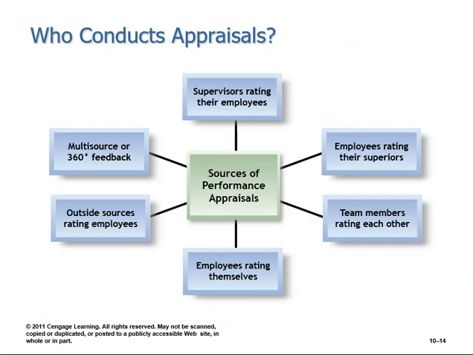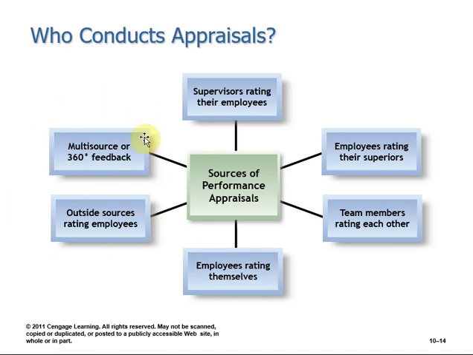When conducting a performance appraisal, you can get information on the employee from a number of different sources. So this slide here highlights some of the more common places where hiring managers go to get information about the employees. One is the supervisor, him or herself. Next would be any employees that report to the person that's being evaluated, any team members. You should also ask the employee, him or herself, to evaluate how they feel they're doing or have done. And then you could ask outside companies, clients perhaps, how the customer's done.